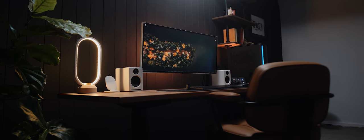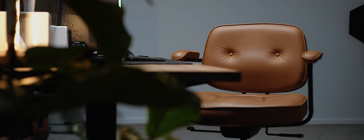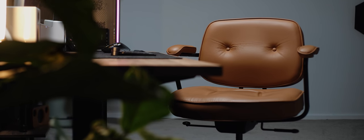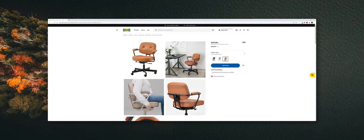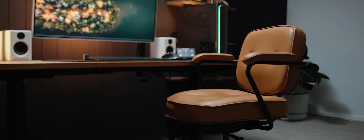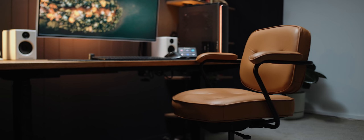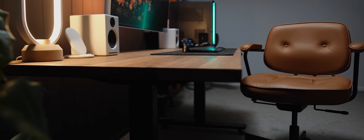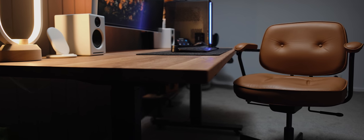And so from there, we have the chair, and I've tested a lot of chairs over the years, some really cheap and some pretty expensive, but this one has been by far my favorite. It's called the Aleph Jewel, and you can pick it up from IKEA. And I had this chair pinned on my Pinterest feed for like 5+ years. And when I finally took the plunge and purchased it, it did not disappoint. The brown leather looks phenomenal in my opinion. And more than that, it's actually pretty much the comfiest chair I've ever used as well.